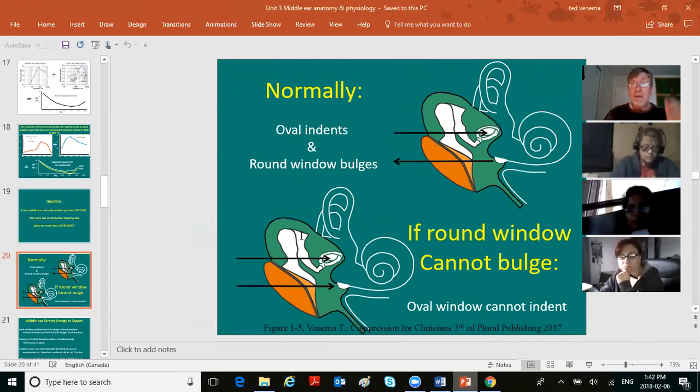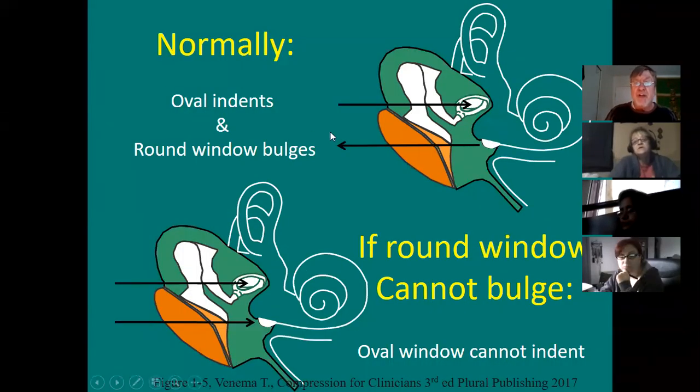Ordinarily, and I'll make the picture bigger here, sound hits the drum, pushes the malleus, incus, and stapes into the oval window, right? And when the oval window is pushed inward, the round window bulges. Those who indulge, bulge, my mother used to say. When I'm pushing in on this fluid, it goes around the cochlea, and then the fluid will bulge the round window, much like my cheek going.